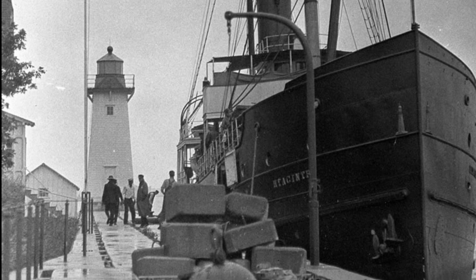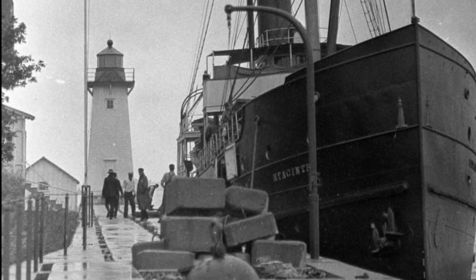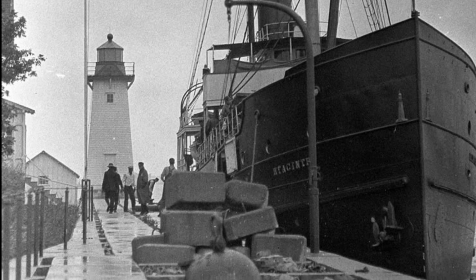Hearing of the Coast Guard's plans for the historic beacons, Green Bay Yacht Club members sprung into action to save the historic beacons. They really served for many decades and were decommissioned in the early 60s, at which time the Corps of Engineers decided that the ships were getting too big and the decommissioned lights and Grassy Island Range Lights were just in the way, and something needed to happen, and they were going to burn the lighthouses because they needed to widen the channel. And fortunately, one of the Commodores at the Green Bay Yachting Club said, "No, you can't do that." They boated by those for years, and it was part of the heritage of the area.